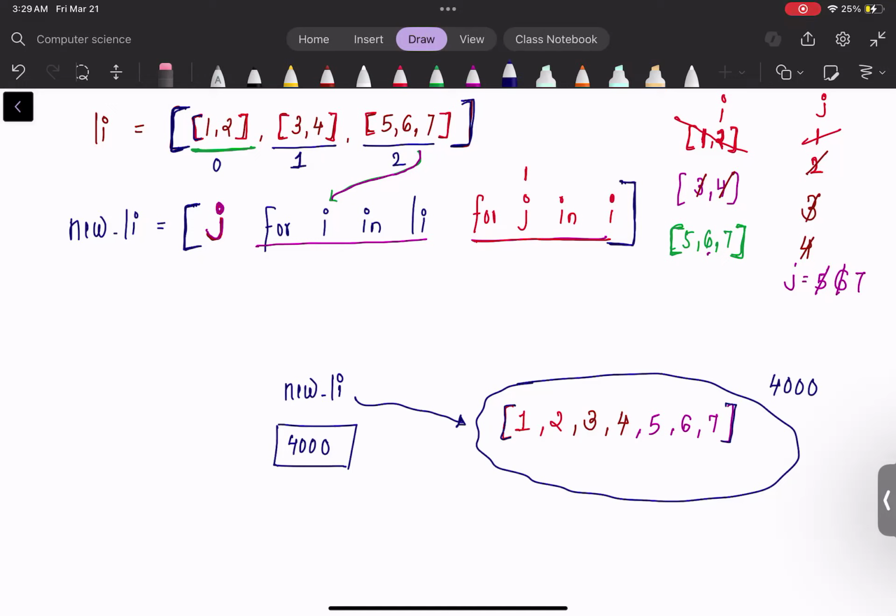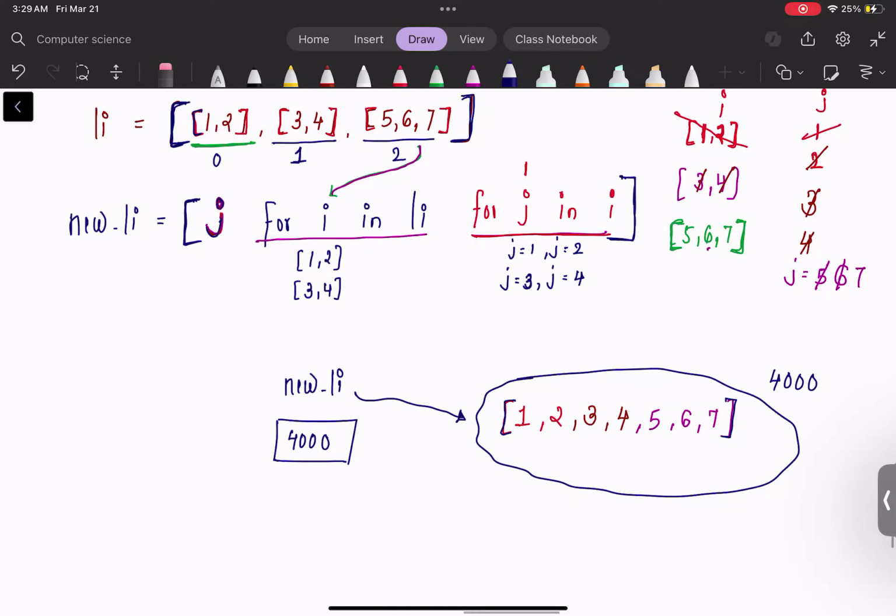Okay, we have unpacked all the elements of the 2D list into a one-dimensional list. Here you need to remember one thing, guys. When in i, [1, 2] is present, in your j, 1 will come, and next 2 will come. When in your i, [3, 4] is present, then in your j, 3 will come, and 4 will come. So when in j, 3 is coming, the expression will be returned. When in j, 4 is present, the expression will be returned. So like that, all the iterations will be complete. I hope I am clear with 2 for loops inside our list comprehension.